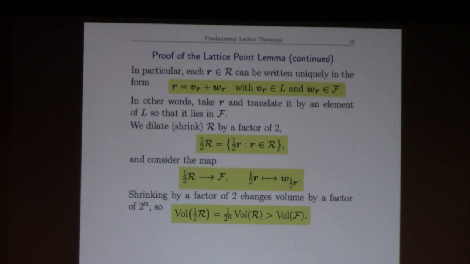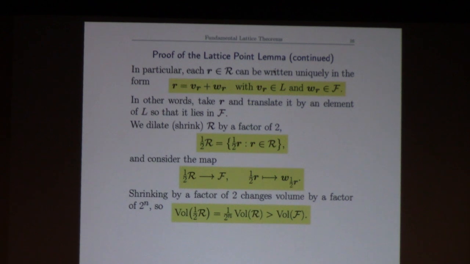And now this is our pigeonhole principle kind of thing - I think of it as pigeonhole principle except it's really a volume overlap thing because it's not discrete. But we have this region one half R, we're mapping it by a volume preserving map to this fundamental domain, and the thing we started with has volume strictly bigger than the range where we're headed. The conclusion is there has to be two points in this dilated region one half R that go to the same point in F, because it's volume preserving, bigger volume to smaller volume - I've got to have two points that collide.